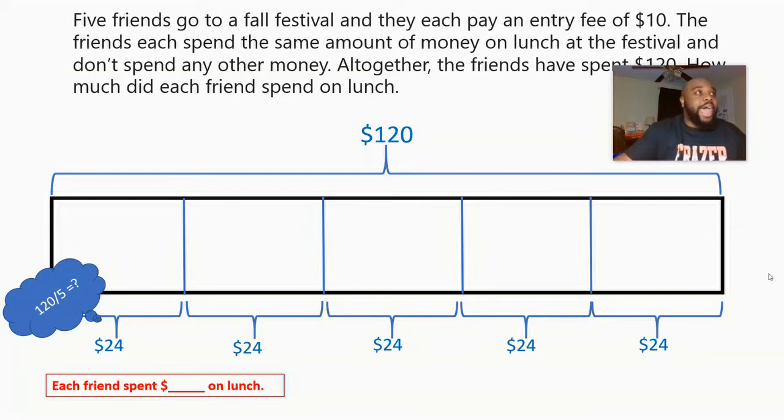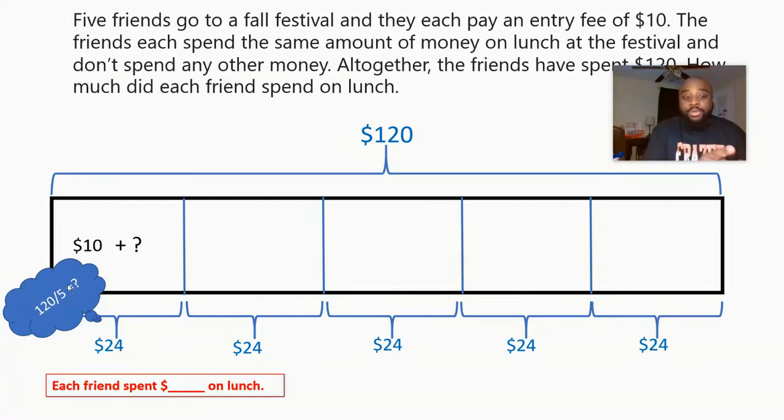So now that we know that, we need to figure out how much each person is spending on the ticket in the gate, and the amount of money they spent on lunch, right? So we know that they spent $10 to get in and they spent a certain amount of money on lunch. Now, we don't know what the certain amount of money is. Peek at that question mark right there. I keep telling you guys, in elementary school it was a question mark, but as you go forward, you might see an X, you might see a B, you might see a C. Whatever letter they put is going to represent an unknown variable. It does the same job as the question mark.